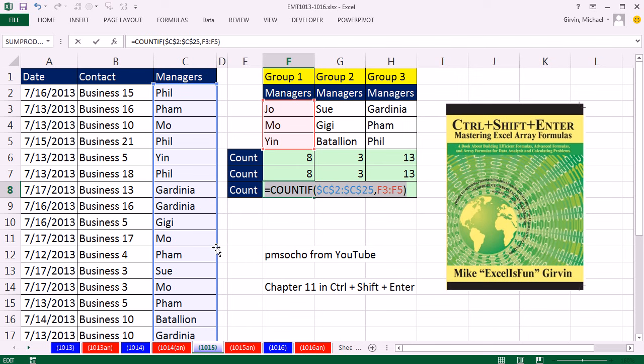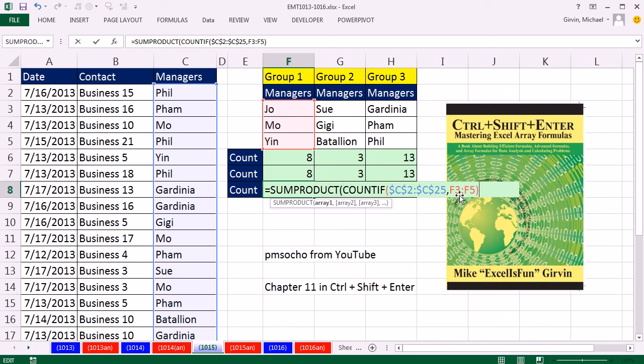If I highlight it and press F9, which is evaluate, no way: 2 Joes, 5 Mo's, 1 Yin. We need to add these, so we put it inside SUMPRODUCT. With this criteria argument, we are making a function argument array operation, so the formula would normally require Control-Shift-Enter to calculate, but no problem. If you put an array operation that's not inside the IF function, inside this argument right here, that argument is programmed to handle array operations without using the special keystroke Control-Shift-Enter.